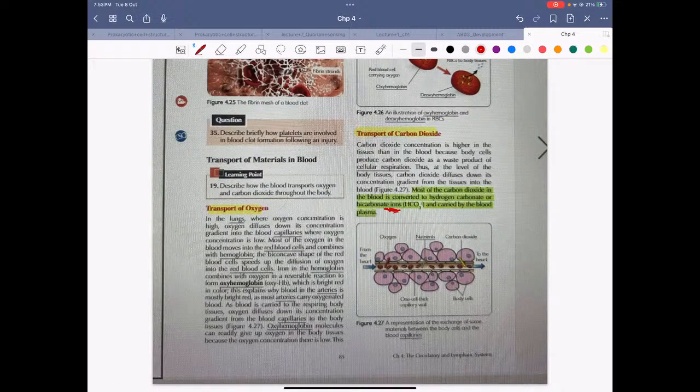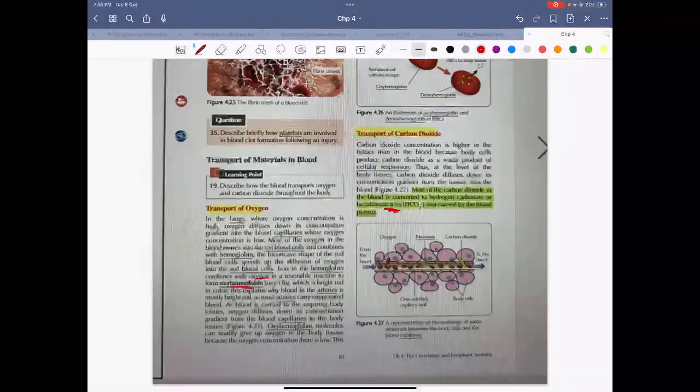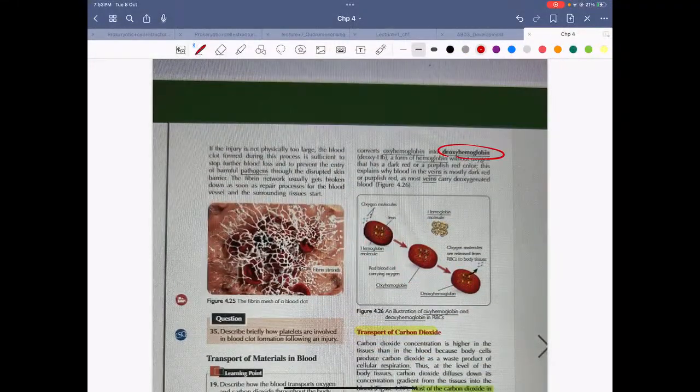When iron in the hemoglobin combines with oxygen, we form oxyhemoglobin. And without the oxygen, we call it deoxyhemoglobin. That's when it loses its oxygen. Here they just give you an example. Didn't we say veins carry deoxygenated blood? So they do not have oxygen in the hemoglobin. What color will it have? It will have a purplish red color, and that's why blood in veins is mostly dark red or purplish red, because they carry, as we said, deoxygenated blood.